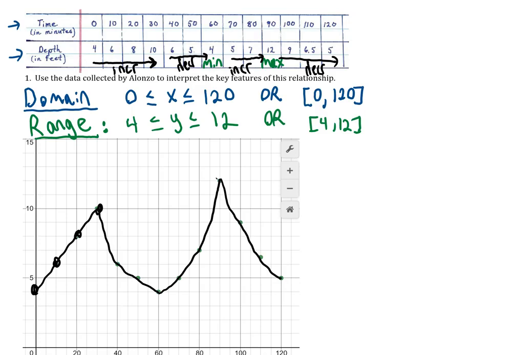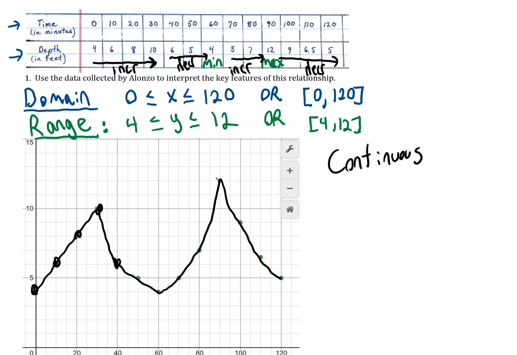But what's important is that even though we only have a set of 12 data points, we know that this is a continuous scenario, because at every time there's going to be a certain depth, whether it's 0 seconds, 0.1 seconds, 10.99953 seconds, every time had a depth because he was always on the water. There wasn't a time where he just teleported over to some other location. So this is a continuous situation.